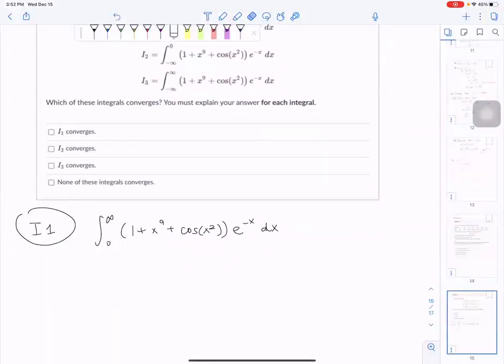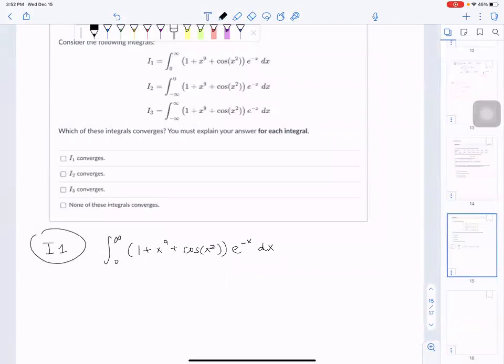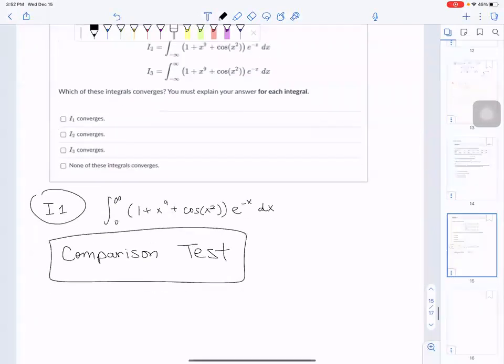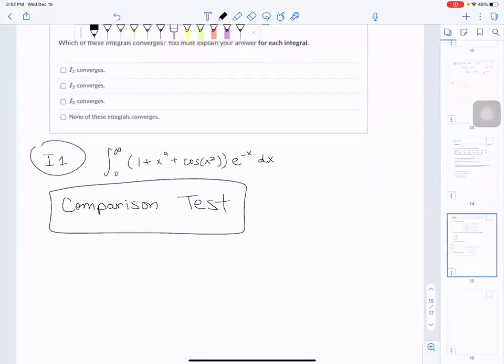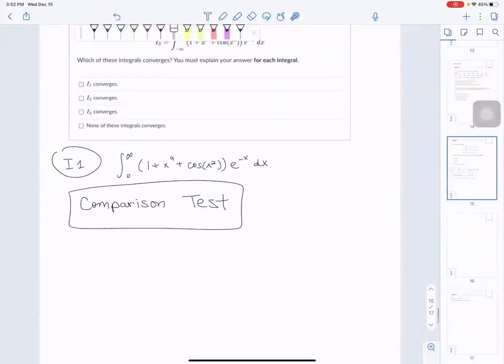So we're not going to be actually taking the limit of this integral, finding the integral, etc. That's too much work. Instead, this is a clue that we should use the comparison test. So how would we do the comparison test? Well, for this first integral, we want to find something to compare it to. What looks familiar? Maybe e to the negative x looks familiar, because we know those rules, remember?